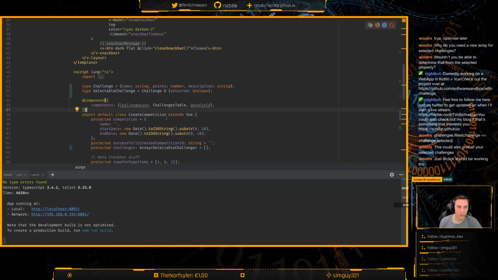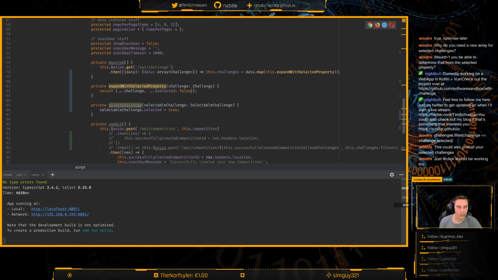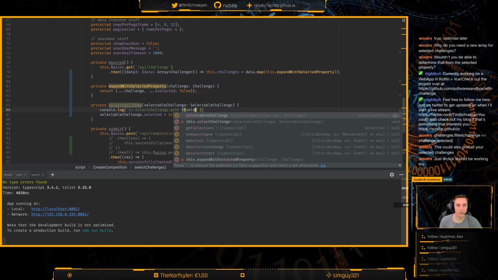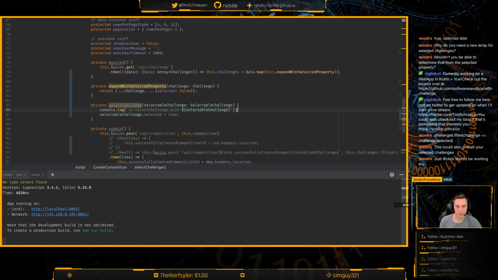Maybe, you know what, maybe the thing isn't getting passed or something then. Can we log something to the console maybe? In select challenge with selectable challenge. See if this works.